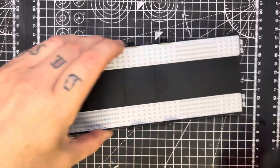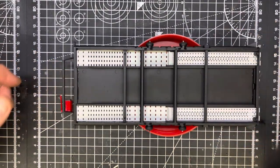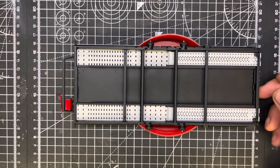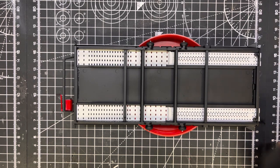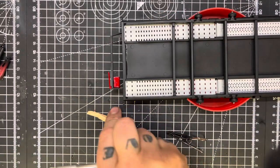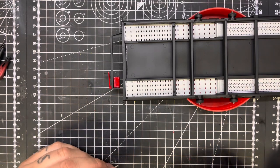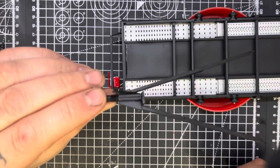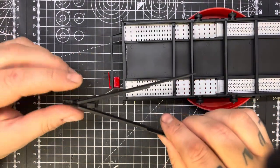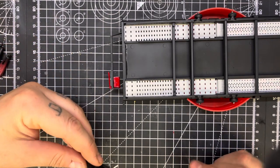Now, I've got to turn it upside down. Obviously, we've got to put in the tow hook. So let me just grab it and I'll be back. Right. So now we've obviously got to put the tow, so it's got to go upside down. Excuse me. So we have.